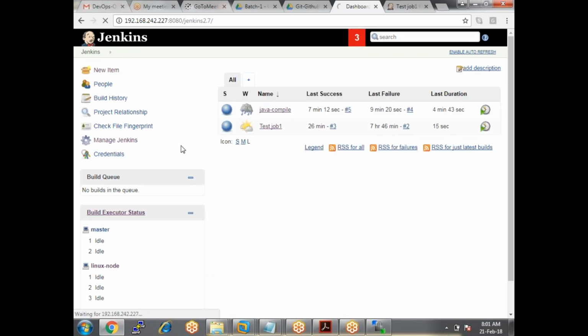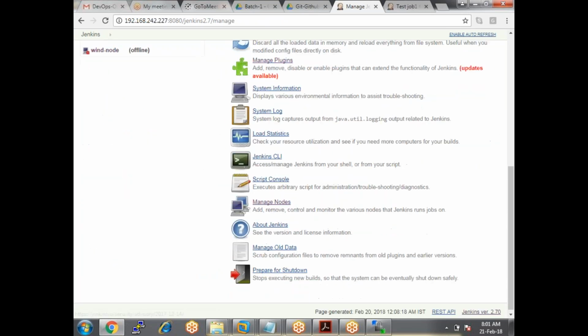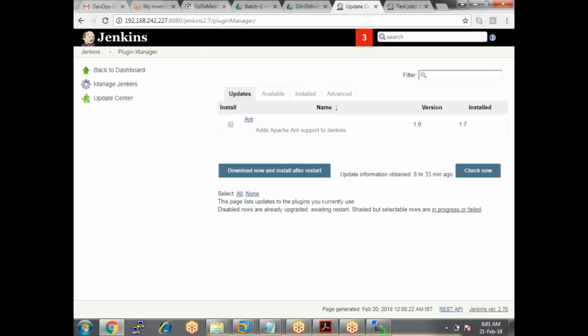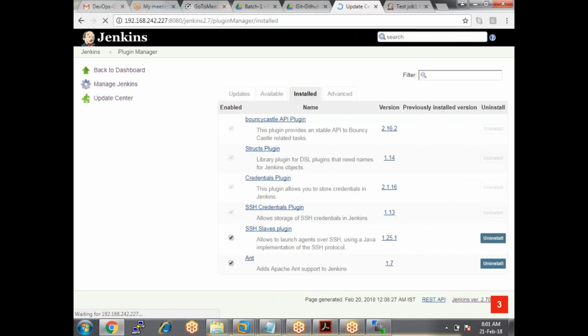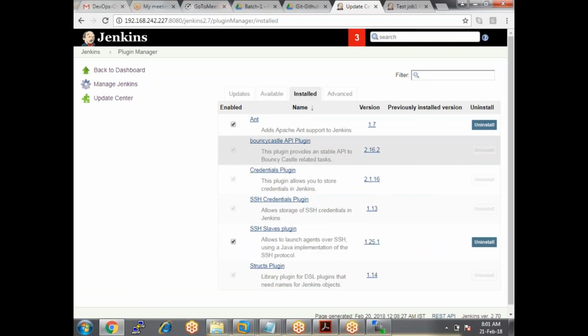So manage Jenkins, the plugins part. Yesterday we installed this Ant plugin, right? How did we install it? We installed it offline.